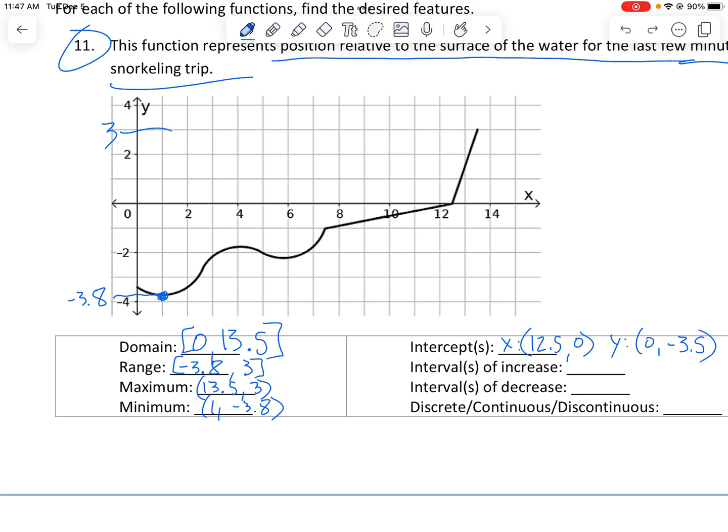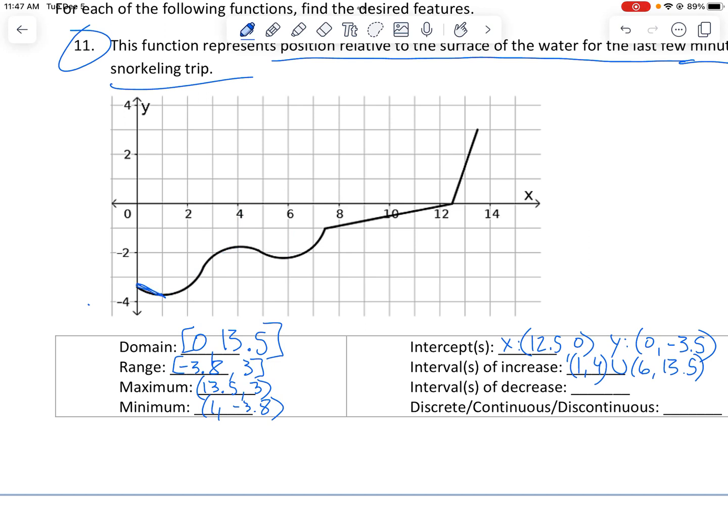The intervals of increasing. Well, we have a lot of sections here. It does start by going down, and then this is all increasing until here. So we've got this little window. And then it decreases, and then it increases again from here all the way to the end. So to the right of 6, and then in this little window. So our first interval goes from 1 to 4. And then we're going to put a U. The next one goes from 6 to, well, not infinity. It doesn't keep going. It does stop at about 13.5.